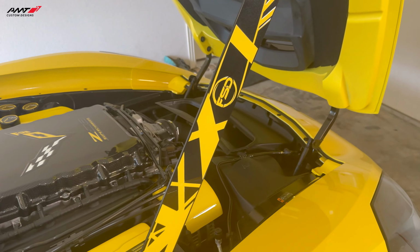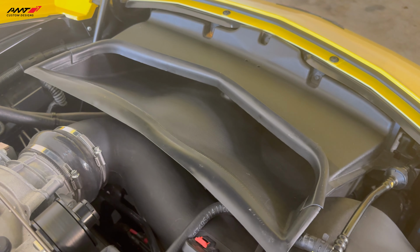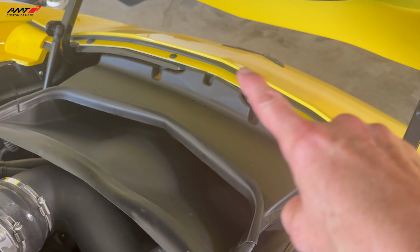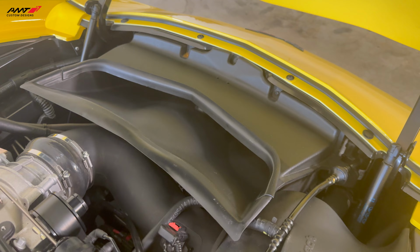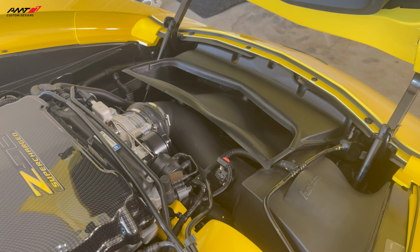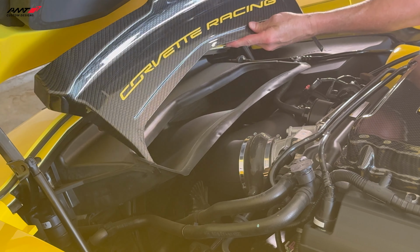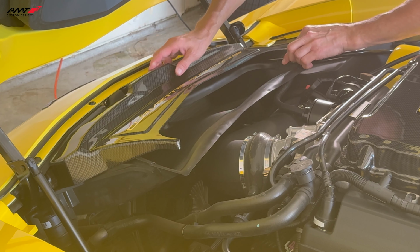Looking proper. So we are going to be installing the other cover that's going to go right across here, and it should be as simple as sliding it in and then just pulling this little seal back and laying it over it. If not, the screws are right there, I'll pull it out, and then I will install it and then slide it all back in. But I was told by a friend of mine who has done this before that that's how simple it is, so let's find out. All right, so we're just going to slide this inside this section right here. And as you can see, it'll have this little hump area, which is right here. Just going to slide it in.